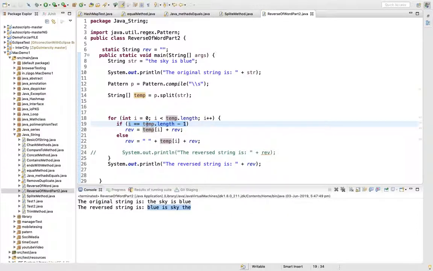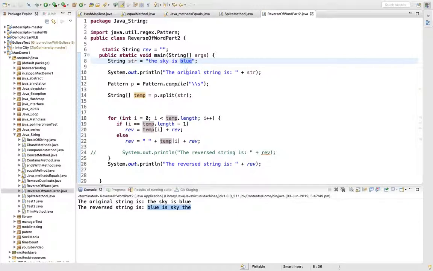So what is temp.length? Temp.length means it will go up to the length of the array. We have the array of strings, so we can consider this is 0, this is 1, 2, this is 3.